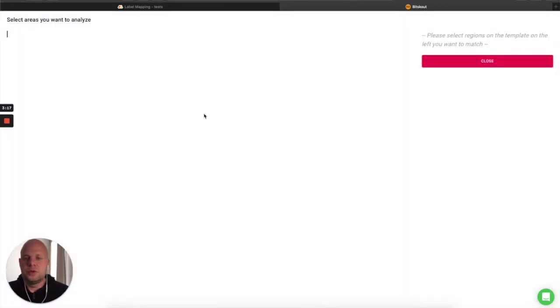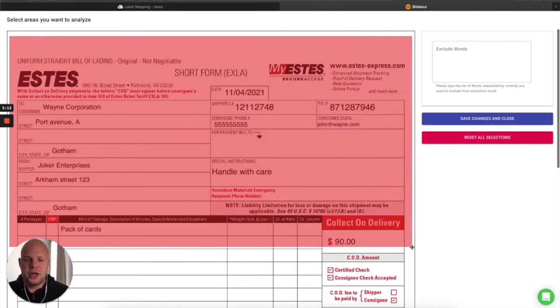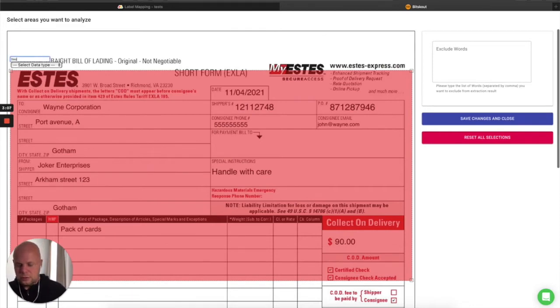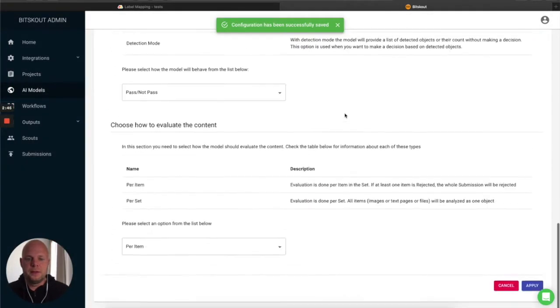What we want to do is select a sufficiently big chunk of the document to extract. Let's call it doc type, and we want to extract, let's say, half of the document. So all this text will be captured, and then we're going to filter. If there is "bill of lading", then that's a bill of lading. If we have the text "invoice" there, then it's an invoice. Something else, something else. So this is the simple trick we're going to use. Now that we selected the area, no changes are required.